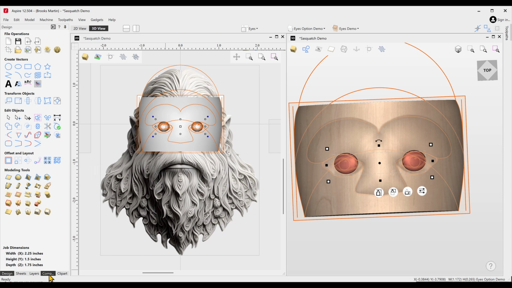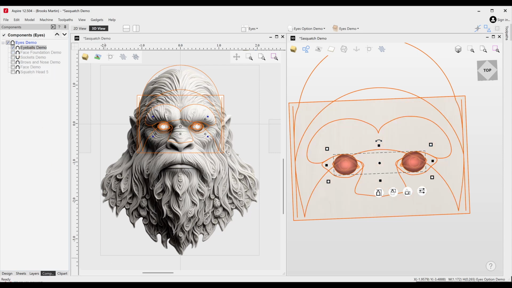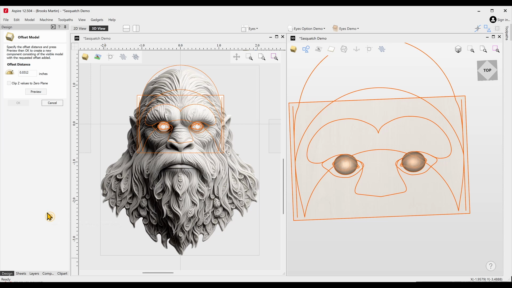And we're going to go into components and we're going to turn off the foundation. Now there's this cool tool here that's called Create a Component by Offsetting Visible Model. And we're going to do that.